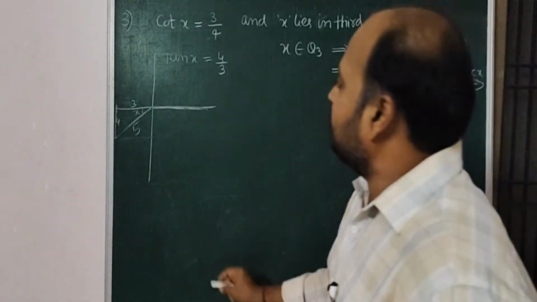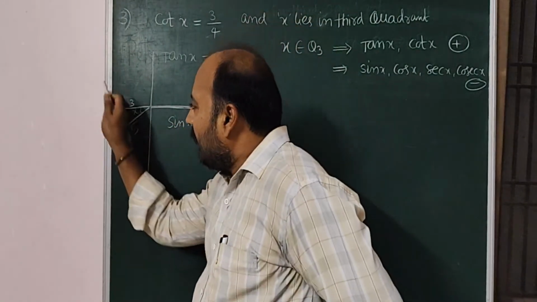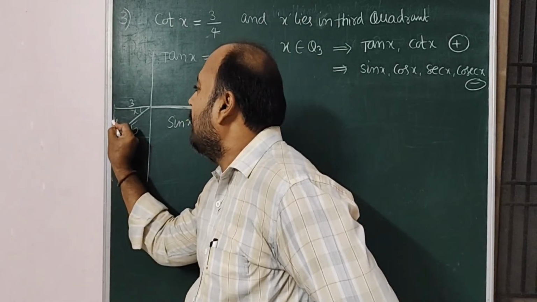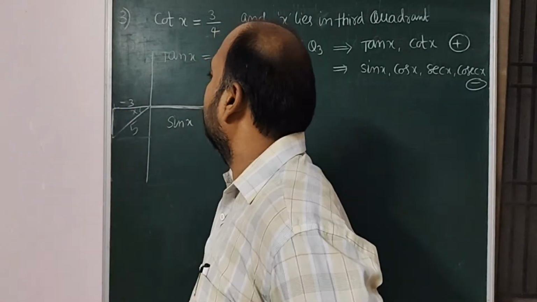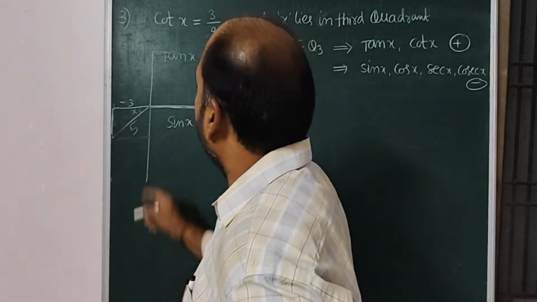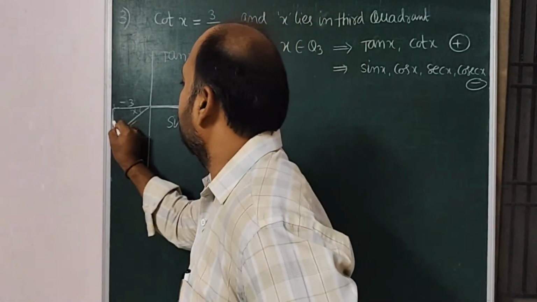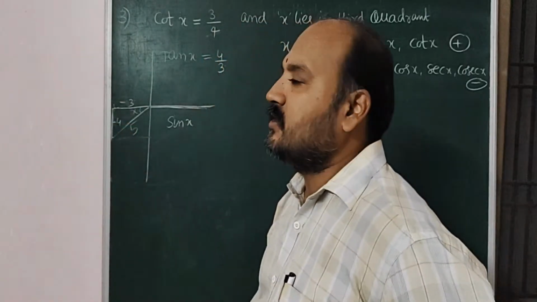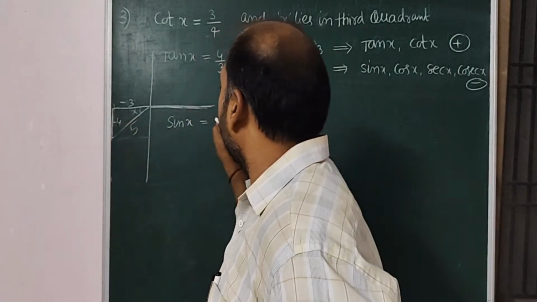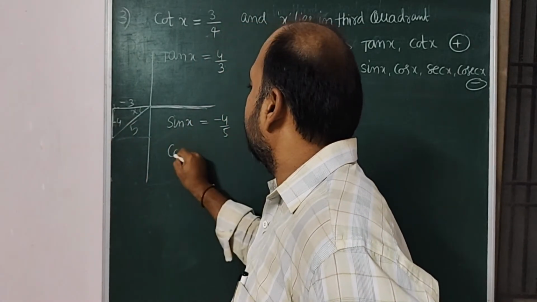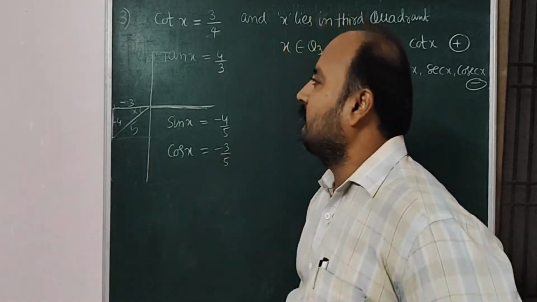We got it. Next, from this data, sin x. So 4 is in the negative direction now, so you can take it as minus, students. This 3 is in the negative direction, third quadrant. Even this 4 is also in the negative direction, because it is traveling in this way. Minus 4. So sin x, opposite by hypotenuse, minus 4 by 5. Next cos x, adjacent side by hypotenuse, minus 3 by 5.